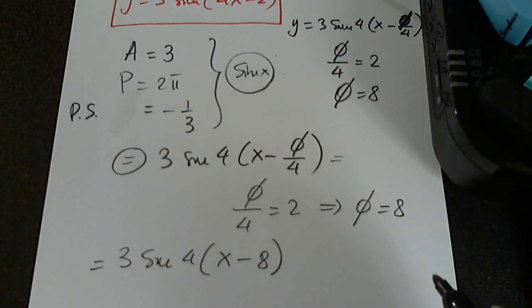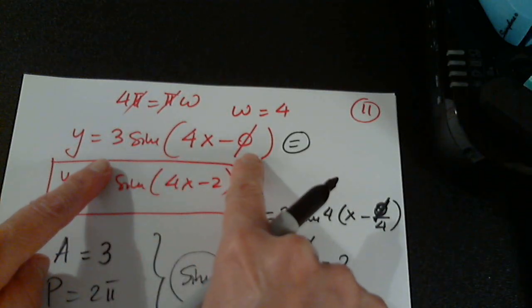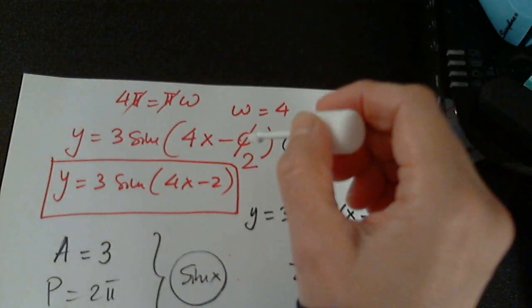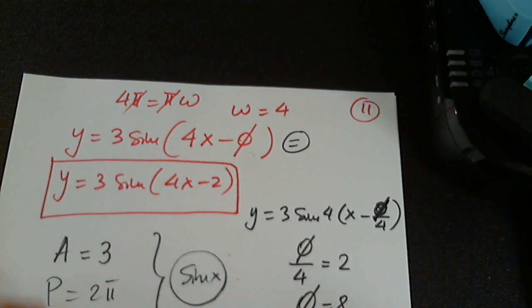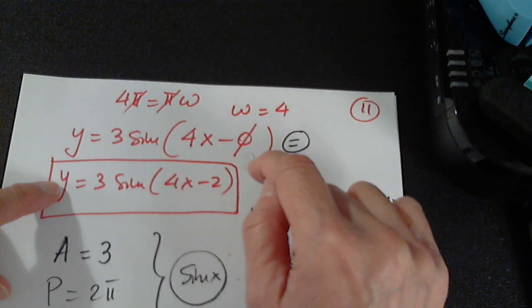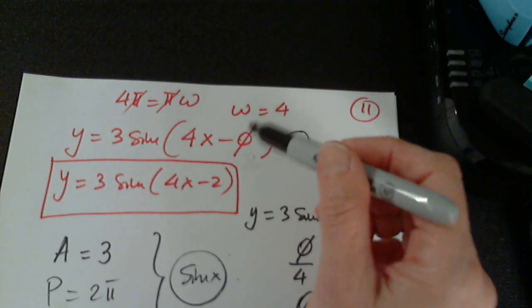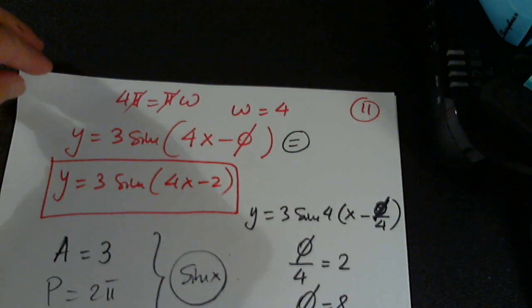Sorry, where did the 4 come from? So this is what we obtained at this step, right? So in order to determine this quantity, I have to factor out 4. So I can get the phase shift to be 2. So once I factor out 4, then I identify the phi in the problem. So maybe I should just write the problem one more time so I don't confuse you.